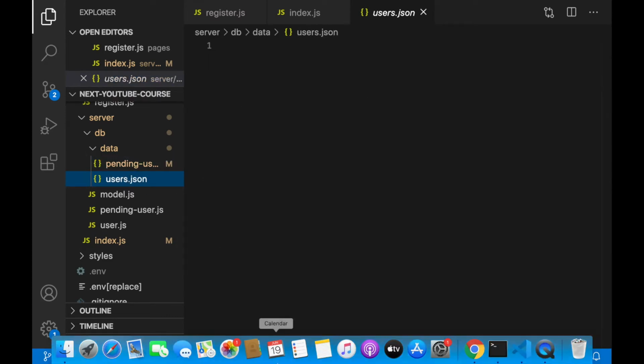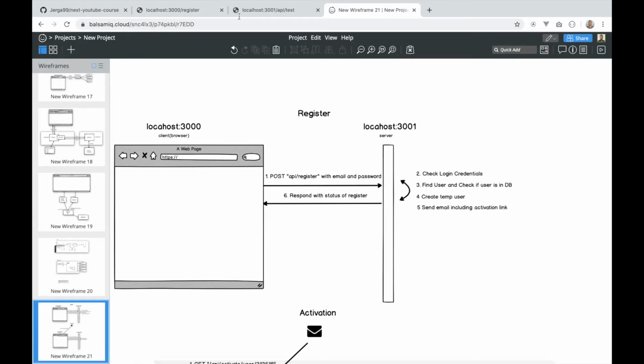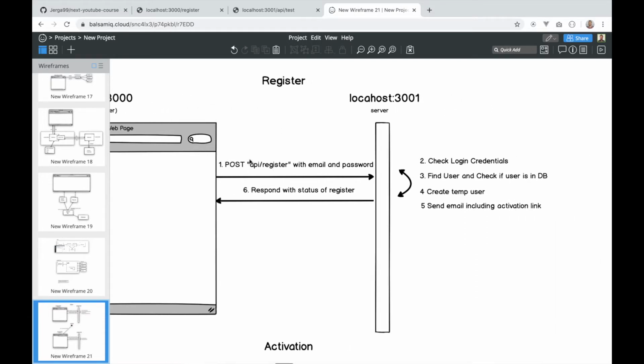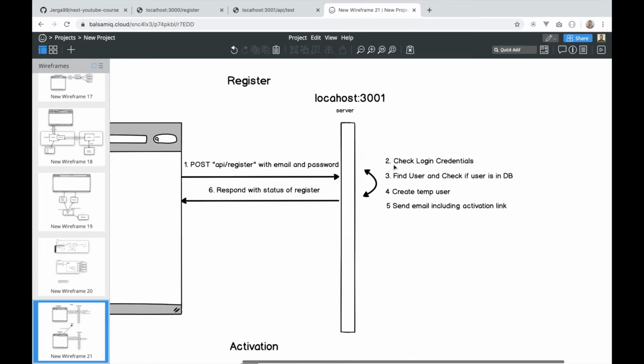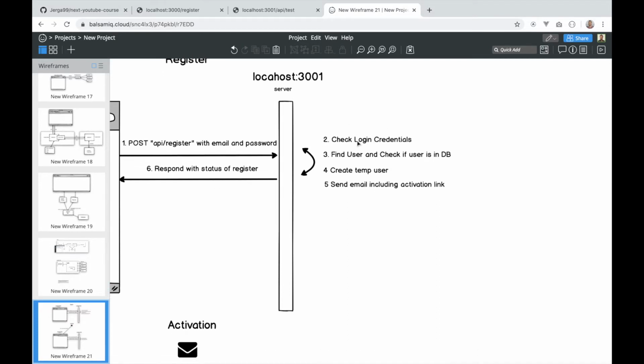Okay, and now I will show you a wireframe of how it will look. So we are on localhost 3000 in our register form. We are making an API request, a POST request, to localhost 3001, to the server, with user information: email, password, and username. First thing, we will check login credentials to see if the user already exists. If the user already exists, we will send back a response with the error.